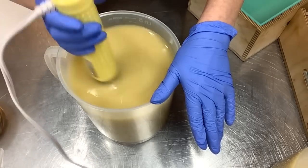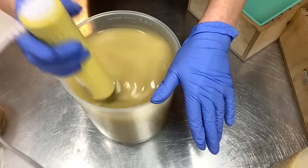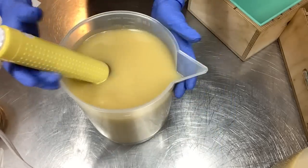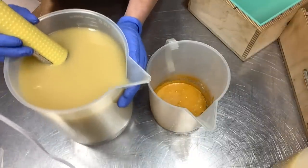Never a bad thing. So I definitely need emulsion before I split off for the color, but I think we're almost there. It's looking really good. So let me get the color split off, and then we'll get to blending and get this poured up.